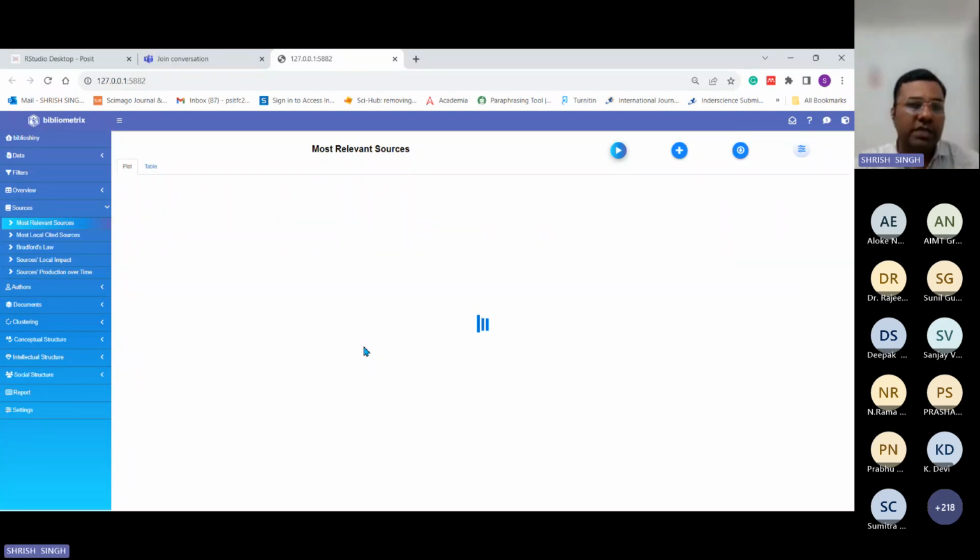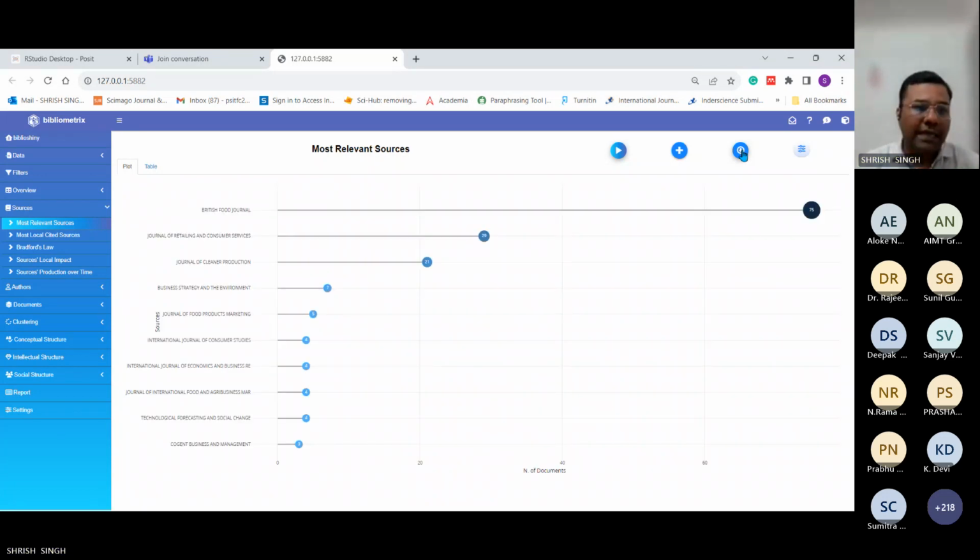And how can you use these plots or these tables? There are some options. Here you can see the option of downloading or exporting. So if the plot is mentioned over there, you can export that plot in PNG. So you can just click on this export icon, and your data will be exported to the desktop, or you can save it anywhere where you want, right? And finally, you can use this in your research paper. So it is very easy to download the graph or to export the CSV or the Excel file.